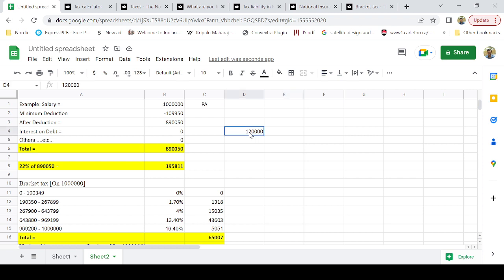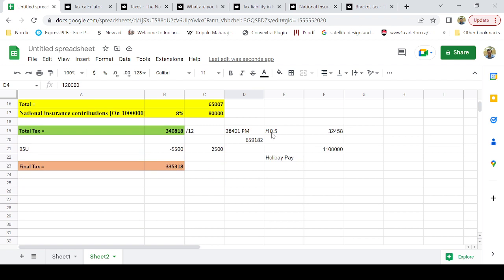So you will get this whole amount in the month of June, but the tax on this you will be paying over 10.5 months, a small amount they will keep on deducting. So there is nothing called tax free income here. Whatever income you get in Norway, there will be a tax on each and every income. So this holiday pay is not tax free. This will be added to your income and then the tax will be calculated.